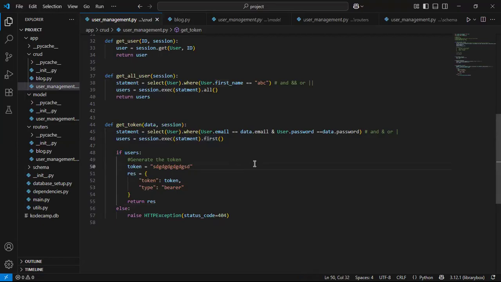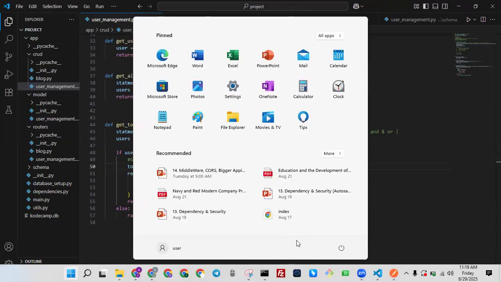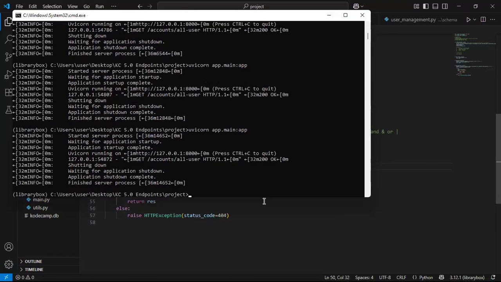You have to get the first one, but if you want to use this for login, then email and password shouldn't really be repeating. Sorry, email should not really be repeating itself, if it's meant to be used as login. Okay, so let's refresh and let's check this out.